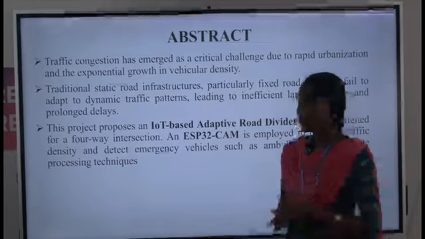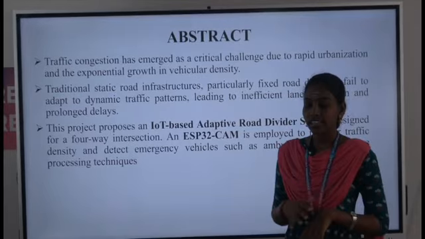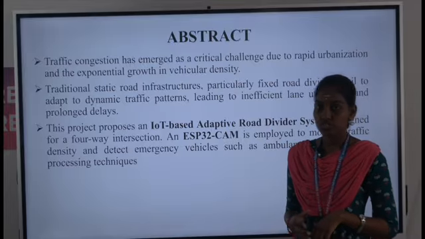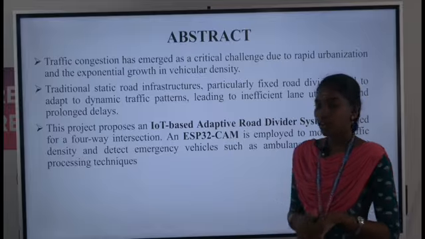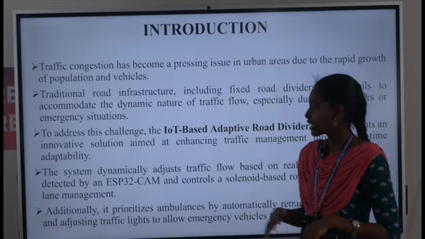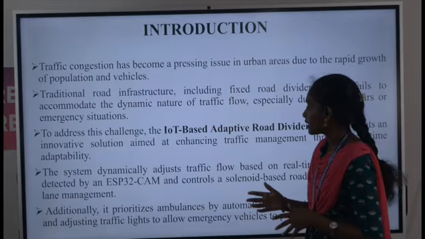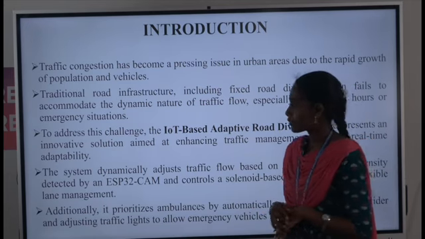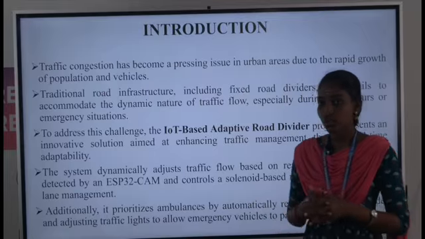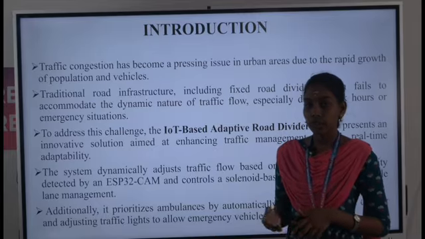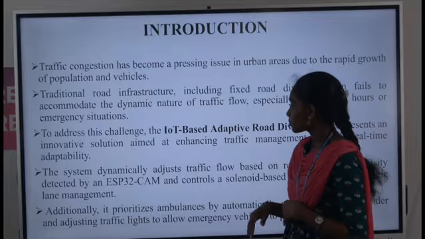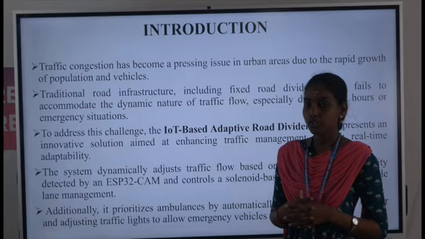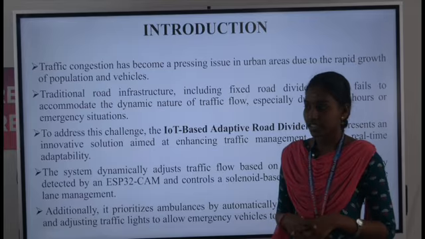Our project is an IoT based adaptive road divider, in that making the divider adaptive in emergency situations or ambulance detection mode. We are using an ESP32 cam to capture real images for processing, and it is trained using a YOLOv8 model created by our own. We are using the solenoid in on and off states to move the divider up and down. With these components, we build the IoT based adaptive road divider.